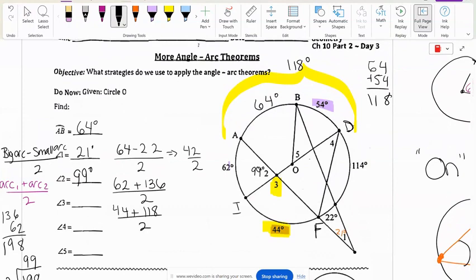Anybody confused with how I'm getting these numbers, PJ? Oh, because you're seeing the straight angle? Yeah, you could absolutely do that. PJ is saying, right here we have a straight angle. So that's another way to do that. I like that. Should work out the same. Did it work out the same? I don't know. All right, let's see. 118 plus 44, 162. 162 divided by 2 is, yep, 81. We're good.